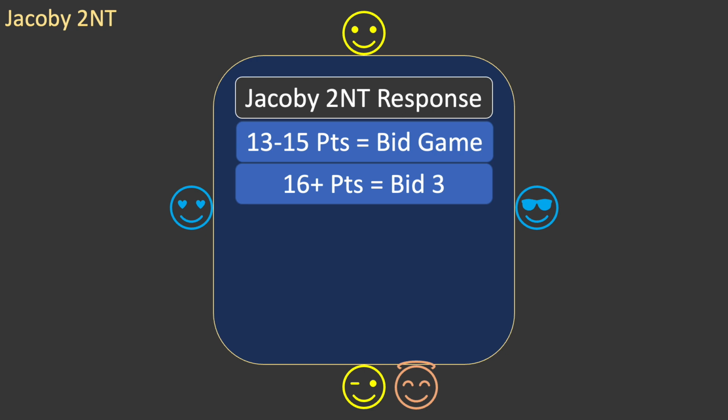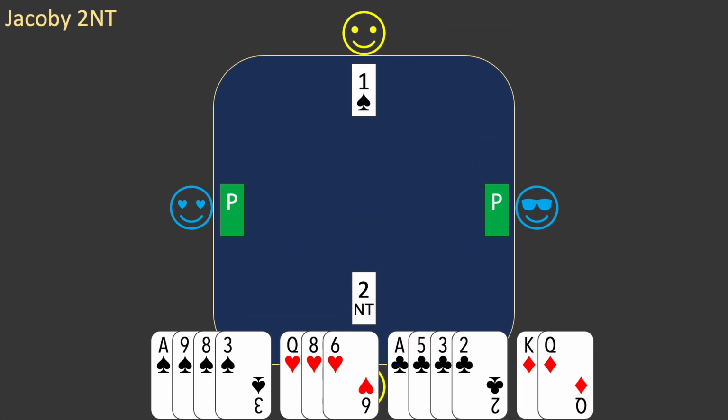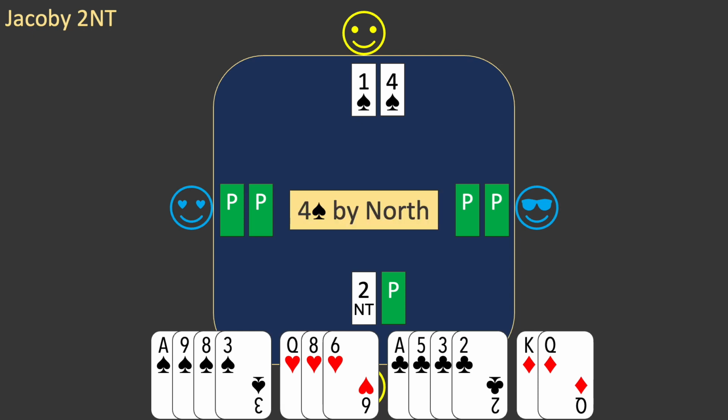Now, back to your hand. Partner has a minimum hand and bids 4 spades. East passes. Partner's weak hand means that you have no chance of a slam. You pass, and West passes to end the auction. The contract is 4 spades by North. The Jacoby 2NT convention has given you an opportunity to look for a slam without going beyond the game level bid of 4 spades.